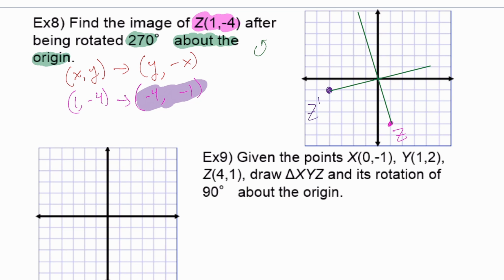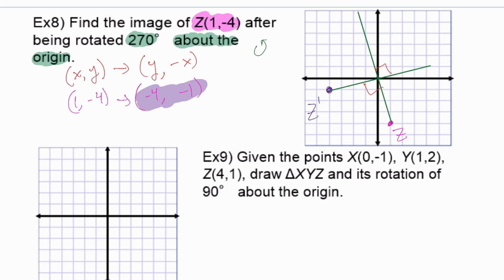So this would be a spot where if I had rotated Z 180 degrees, it would go there. And then for this one, again, kind of cheating a little bit by using my shortcut, since I'm over 4 down 1, I'm going to go over 4 up 1 and continue that slope. And what happens is these two slopes become opposite reciprocals of one another, which is to say that they are perpendicular to one another.